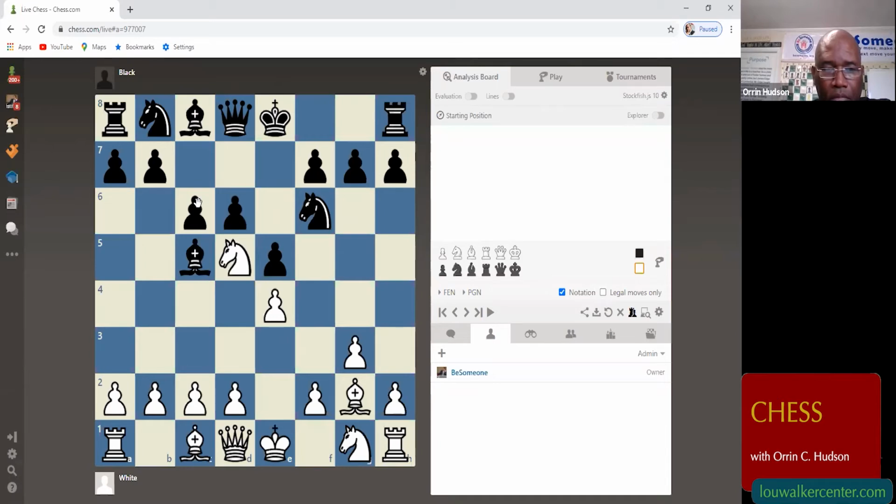Let's see where he could go. Yeah, he can run. 5, 6. Okay, he took that. That's a good move. So now I'm gonna activate my lady. Bam. Why was that a good move? Because I didn't see that, because he took my knight. He took my knight, so that was a good move on his part.